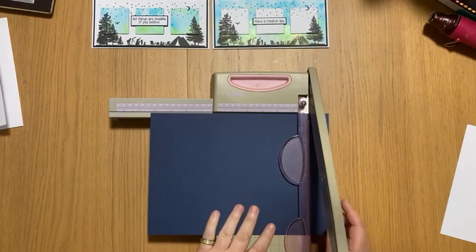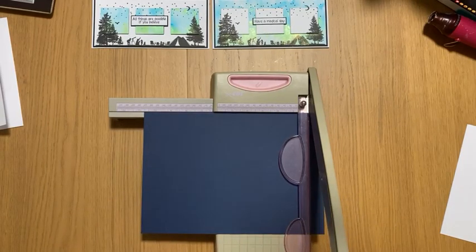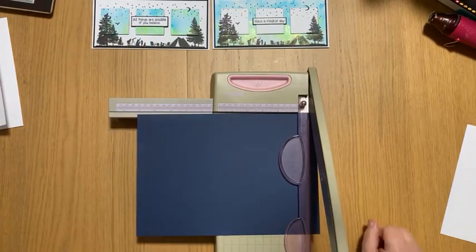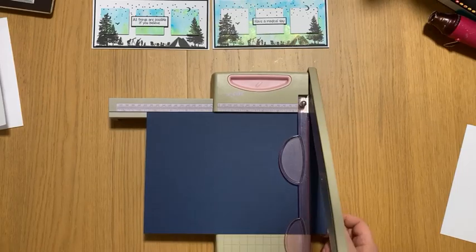So what I'm going to do now, I'm going to take this glue. I've decided to do navy blue on this one, but I've done black on the other cards. Sorry, just finished some French onion soup.